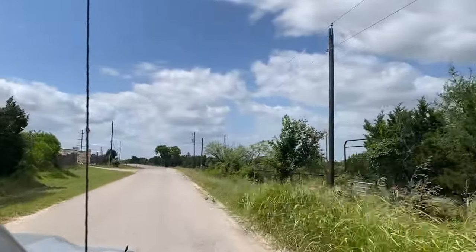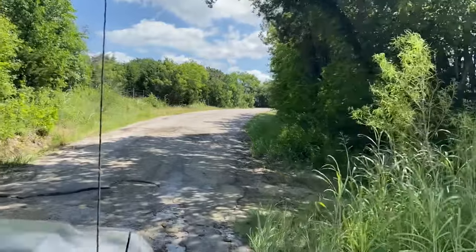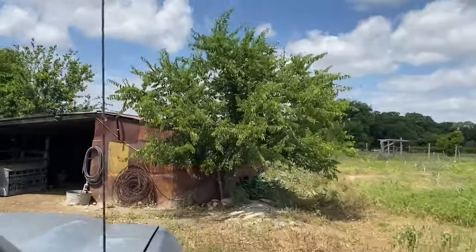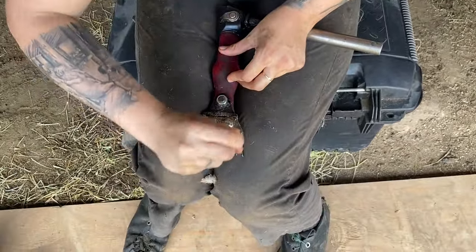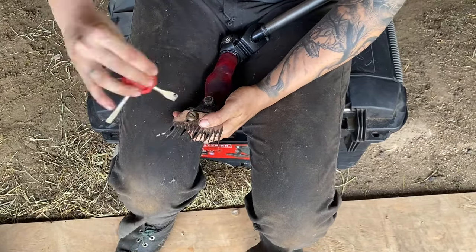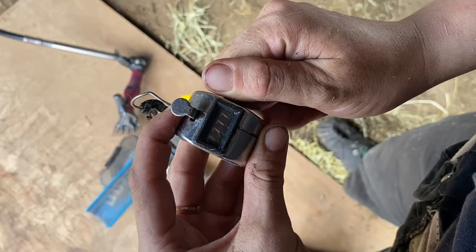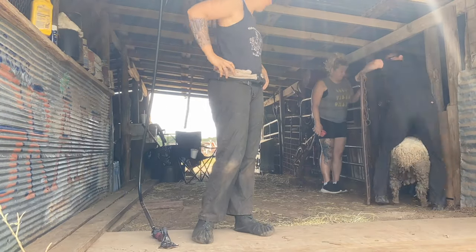After about 40 minutes of work we're back in the truck. In the 15-minute drive Darian inputs all the information from that job, including a little bridge we got to cross. We arrive at our third job at 11:30 and drive back through the vineyard to get to the little barn where their sheep are. We'll be shearing eight baby dolls, but first I need to change my blades. I loosen the tension knob, which presses the cutter against the comb, clean off all the lanolin built up on my comb, line up my comb perfectly, tighten it down, and I'm ready to go. I oil inside my ferrule and turn my counter back to zero.